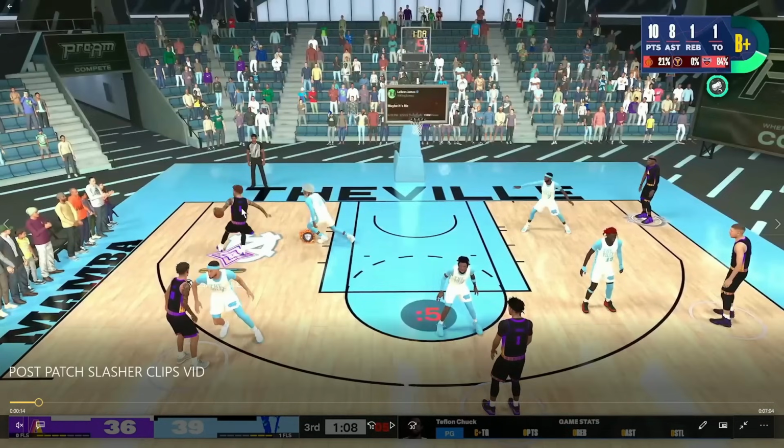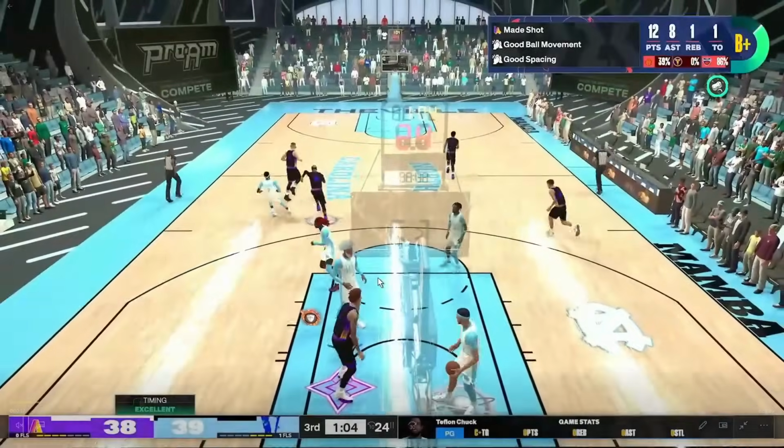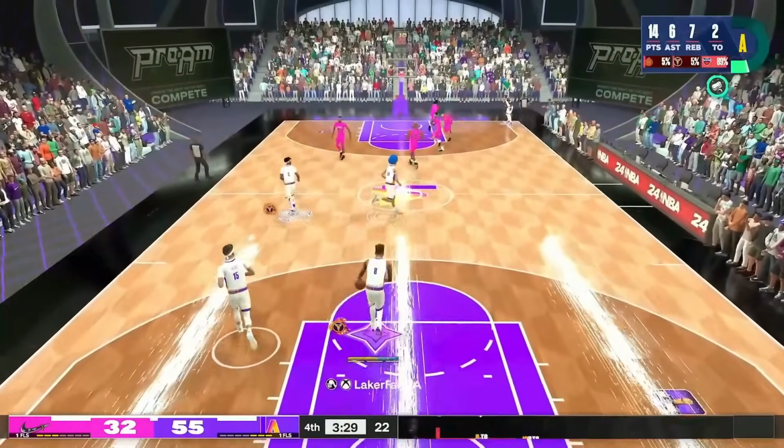So that's why you want to make sure you know where your jab step side is, and then if you spin away from that jab step side, it'll give you this gigantic spin right here that gives you a really good dunk and obviously a really good opening, as far as what you're going to want out of that.